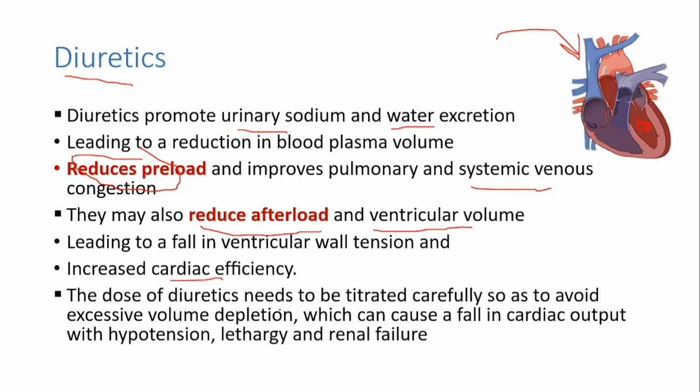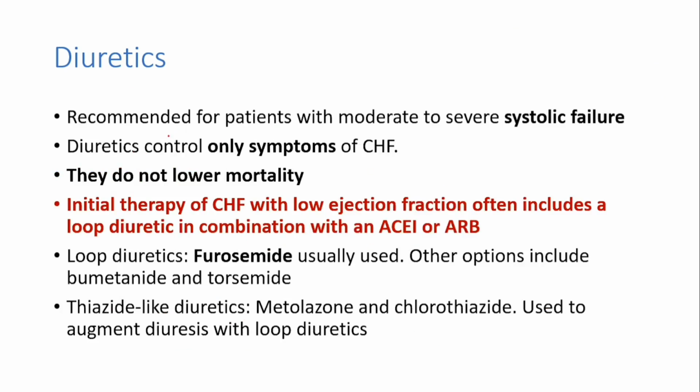And the dose of diuretics needs to be titrated carefully to avoid excessive volume depletion, which will cause decreased cardiac output with hypotension, lethargy, or renal failure. So remember these side effects. Diuretics are recommended for patients with moderate to severe systolic dysfunction, but they are actually used in all classes. Diuretics control only symptoms. As we have already discussed, they do not improve the mortality. Okay, and it is the initial therapy.